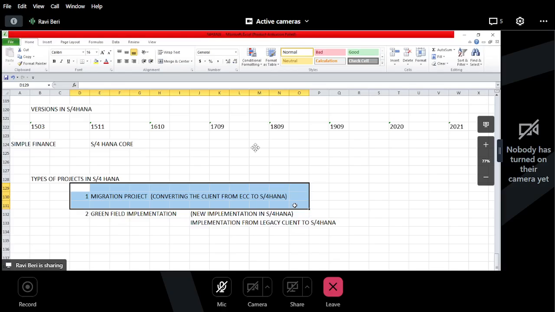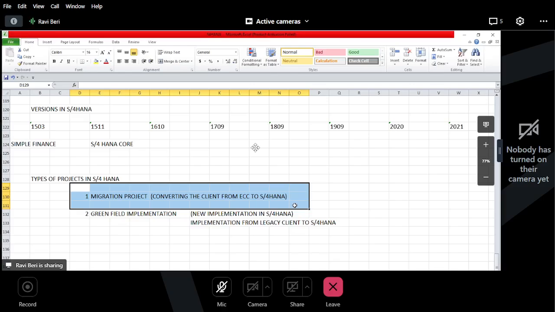If you have knowledge of migration projects after this course and mention it in your resume, your resume will have weightage. Not only that, the interview will become easy. If you mention S4HANA and migration project knowledge, your interview will be easier.